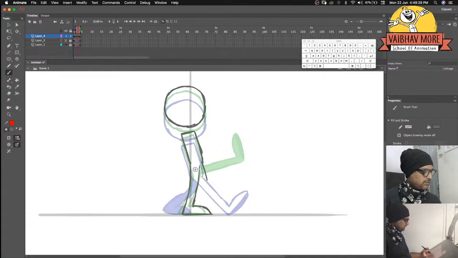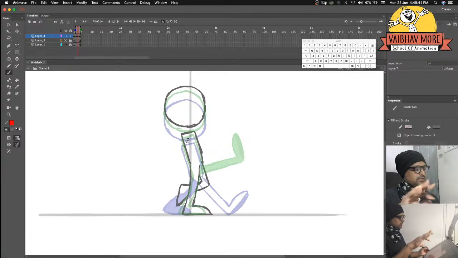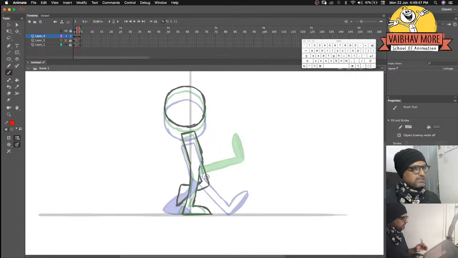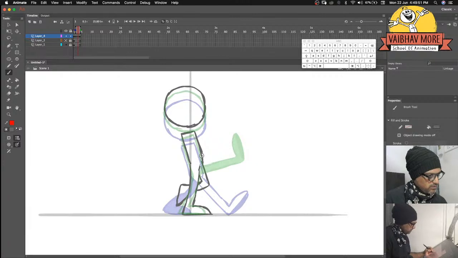So what happens to this leg? This leg actually is lifted a little bit and is about to move onto the next frame. So why is it called a passing position? Because the other leg, the leg in the background, and this leg are passing each other. That is why you call it a passing pose.